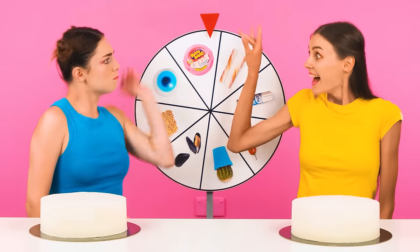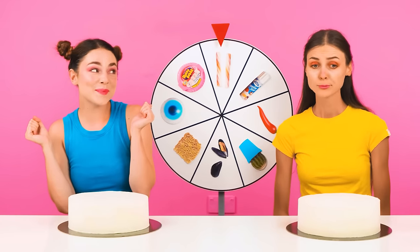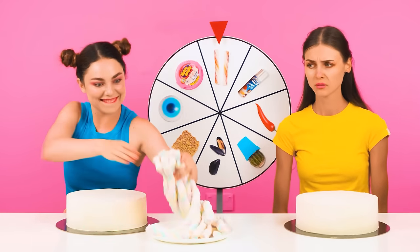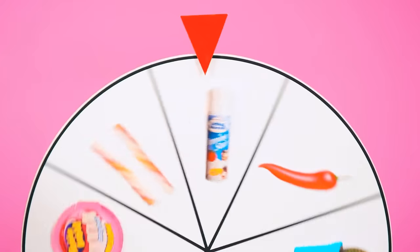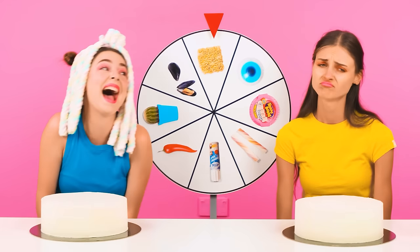This time, it's my turn to spin the wheel first. Oh yes, I dreamt about it. I would get these marshmallow sticks. I dreamt of it. With them, the cake will sparkle with new flavors. And they also make cool pigtails! Nothing cool. Let's see what I have. This is clearly not my day.